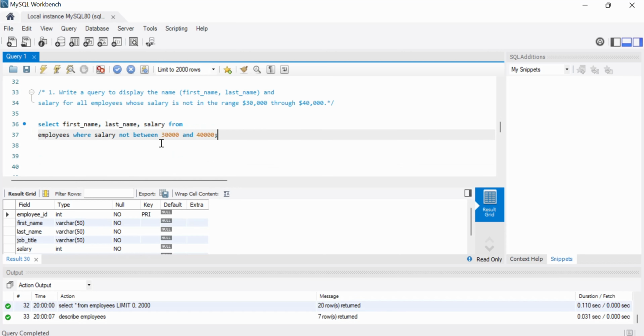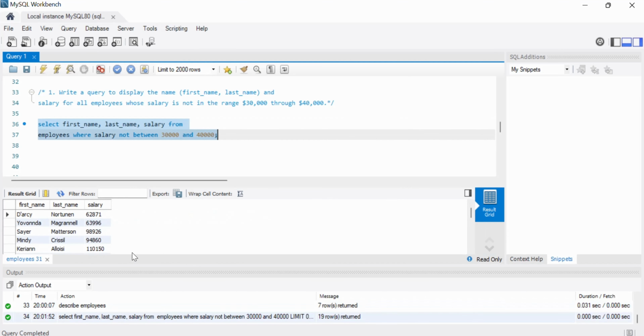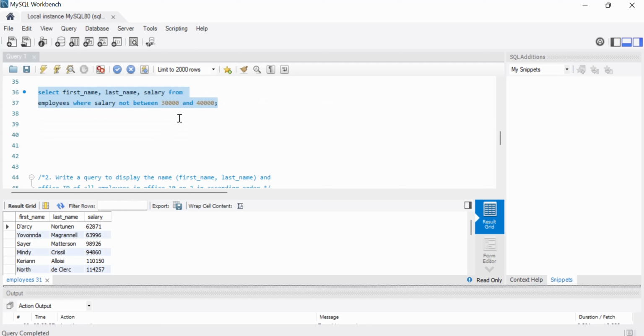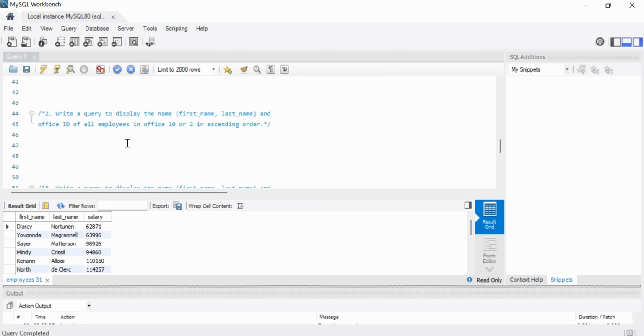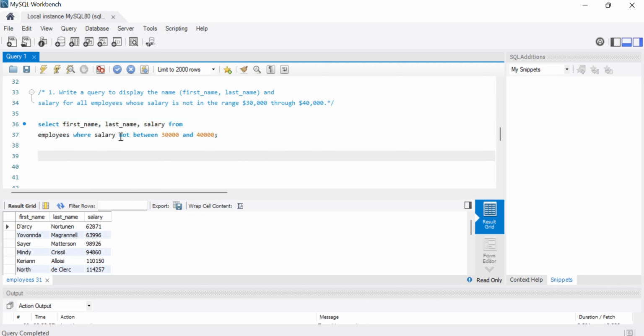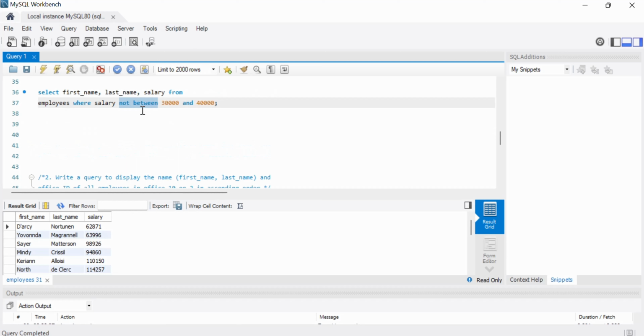This is the keyword we are using for filtering those fields. See, these are the values where salary is not between this range. This is how the WHERE clause retrieves values along with specified operators. This is the operator, and these are the operands.